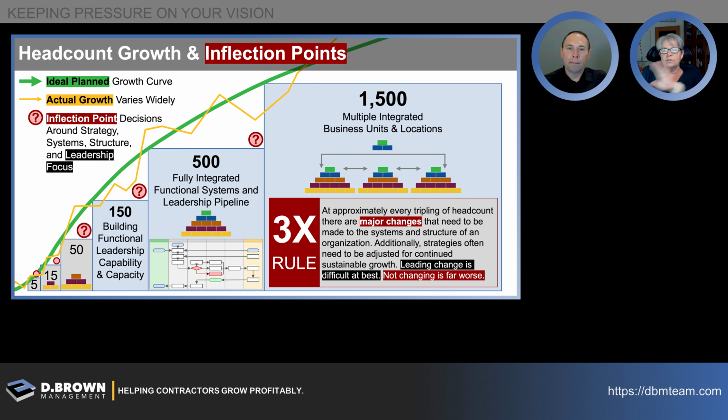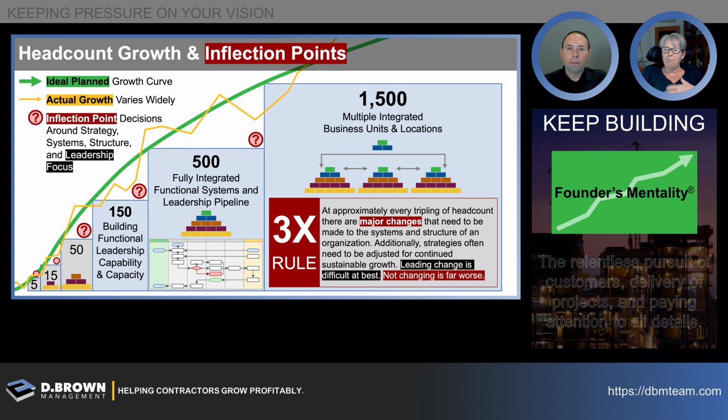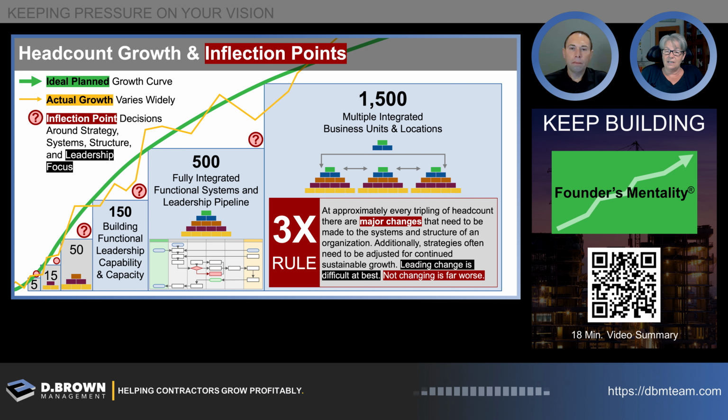It's interesting because when you go over to the right-hand side, you've got those 1,500 people or more. There's a lot of people inside those organizations that sometimes feel lost. They're maybe the ones that are going to go out and start their own company. But for the ones in the 1,500, if I had to give anybody some advice there, step back and look at what the organization is doing and watch it kind of breathe as you go to these bigger jobs. Watch them scale up, watch them scale down, because you have the opportunity to really see what a construction company does on a regular basis. You just happen to see it get really, really big and then really, really small again as a project goes through its life.